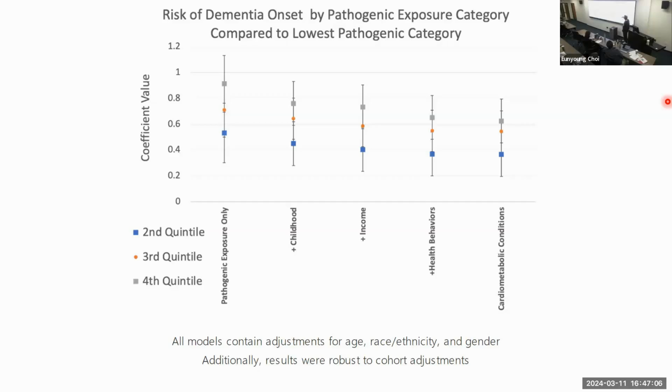After we adjusted for education and other childhood conditions, it went down slightly, which was actually expected more. I was actually surprised how robust this remained. And then it really didn't change all that much when you adjust for income, health behaviors, and cardiometabolic conditions. What was surprising about this data was that it remained significant, and we thought that maybe cardiometabolic conditions or education might have a bigger reduction in its association. But it's as if we found this huge effect and just left it in there, right? There was no way of explaining it.